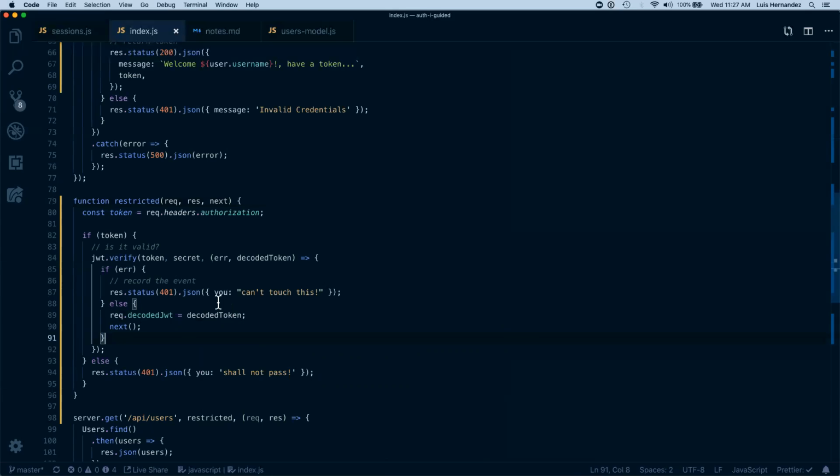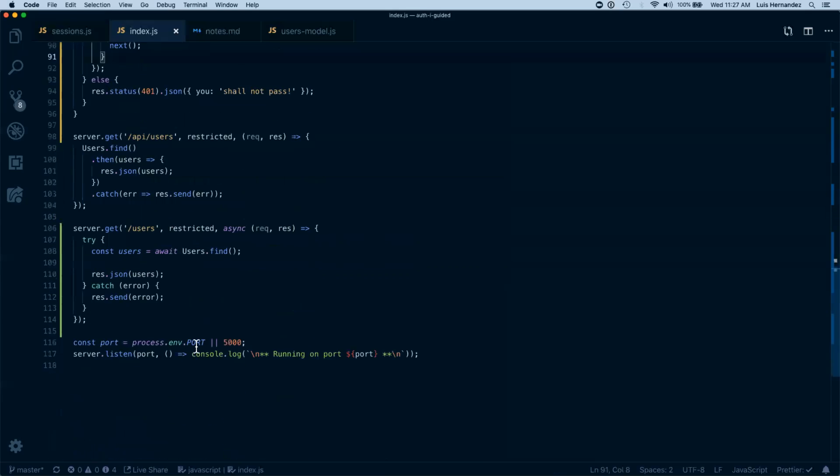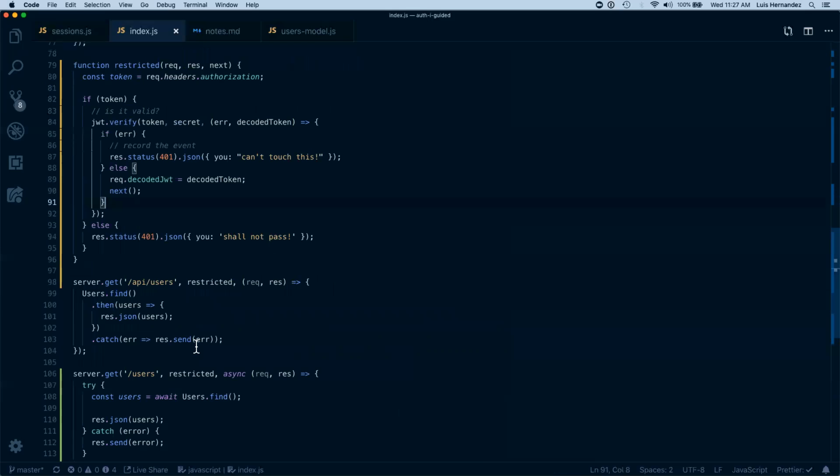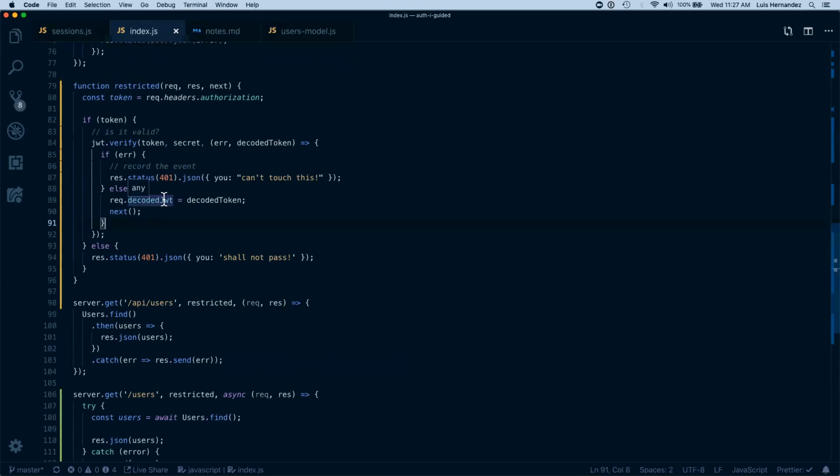And if it's available there, if I go to /api/users, we should have access to this. So let's send an object here just to see it in the response. It's not necessarily what you're going to do. You're not going to just send the decoded token back, right? But we're going to do this now.